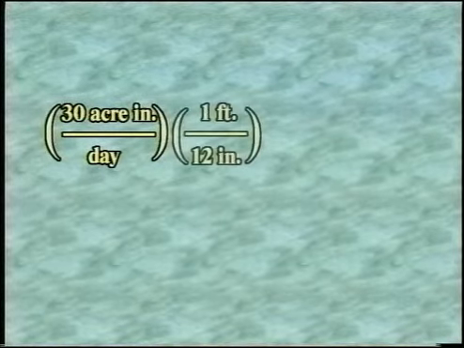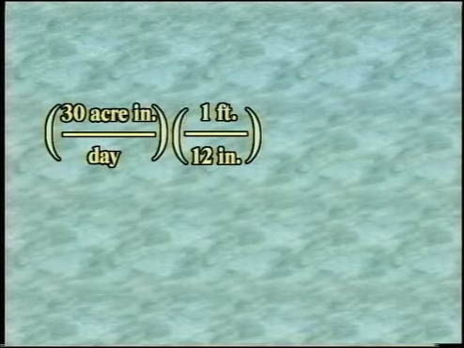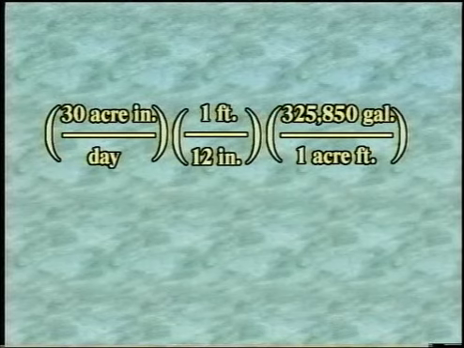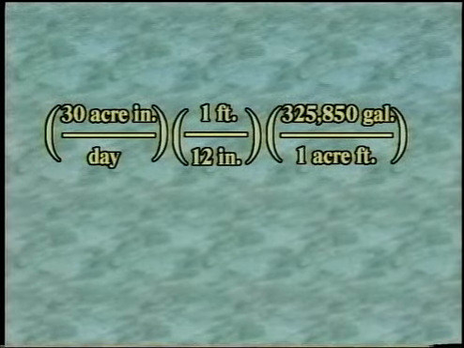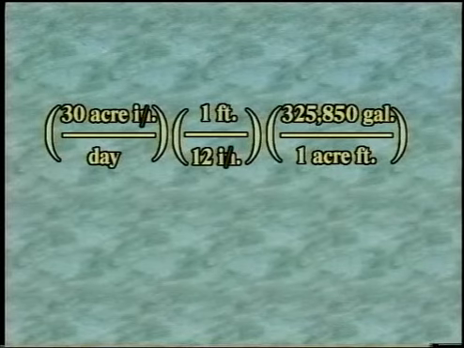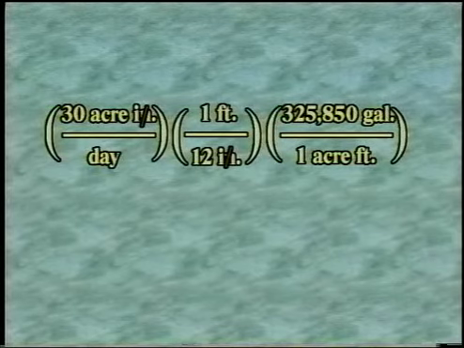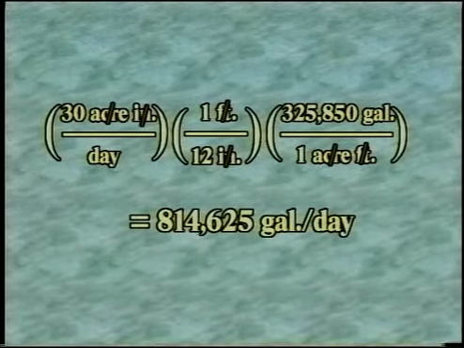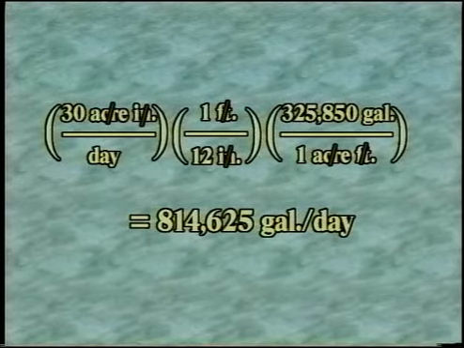So I can take this value and I convert inches to feet, so 1 foot, 325,850 gallons in 1 acre foot, 325,850. So far, we've managed to now convert inches out, and now we have acre feet per day. And now I've taken acre feet, the acres here and the feet here have canceled out. Now I have gallons per day. Okay, there we go. That's how many gallons a day we have to deal with.